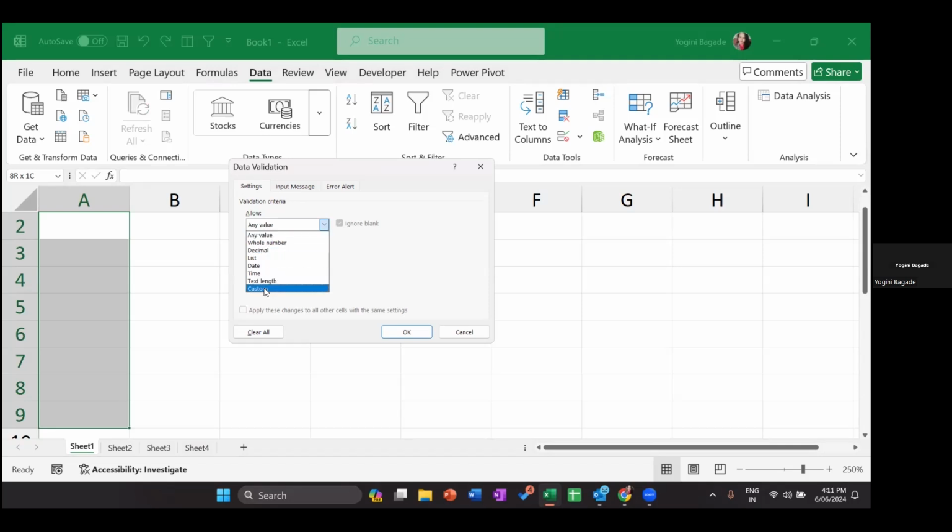Because there is no direct way of disallowing duplicates, for that purpose I'm going to use Custom. These are the different kinds of validation you can apply. You can apply on numbers, on decimals, on a list, that is creating a drop-down list. You can do it on date, on time, on number of characters. All these things you can do.